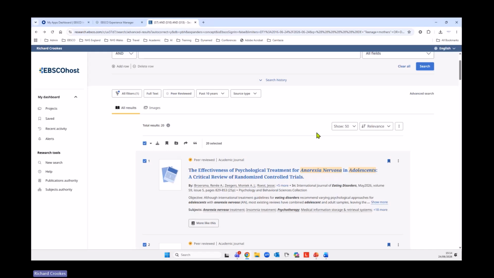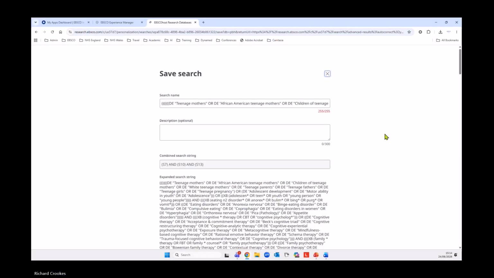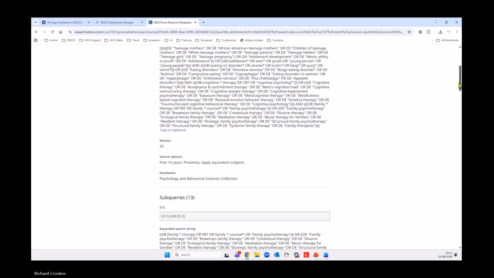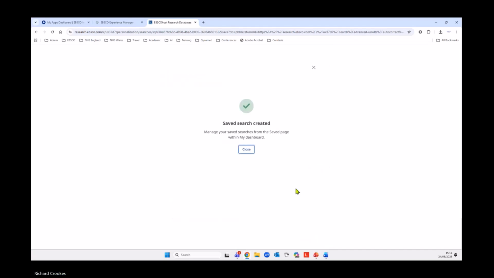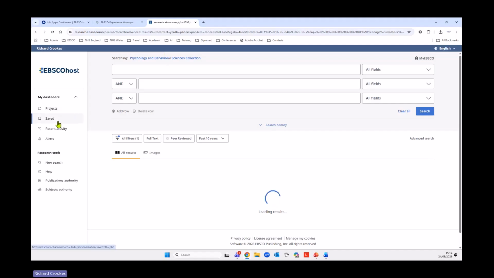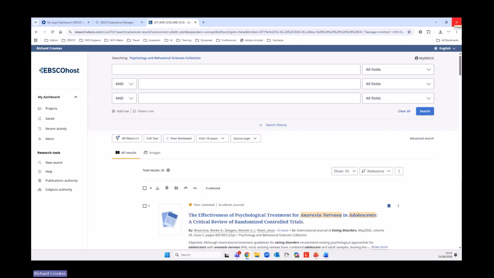Now I mentioned the alerts, and you maybe want to be alerted to the new search or to a future search of these same terms. So to do that, go to the tools menu above the result list. You can save the search here, by the way, just to show this quickly, and then you just overwrite the search title, which is the query string. I'll put teenagers and eating disorders. Okay, again, I can save this. Okay, and that's saved in your save folder, by the way, on the left-hand column under my dashboard. So again, that's changing. I'll mention that toward the end of the session.